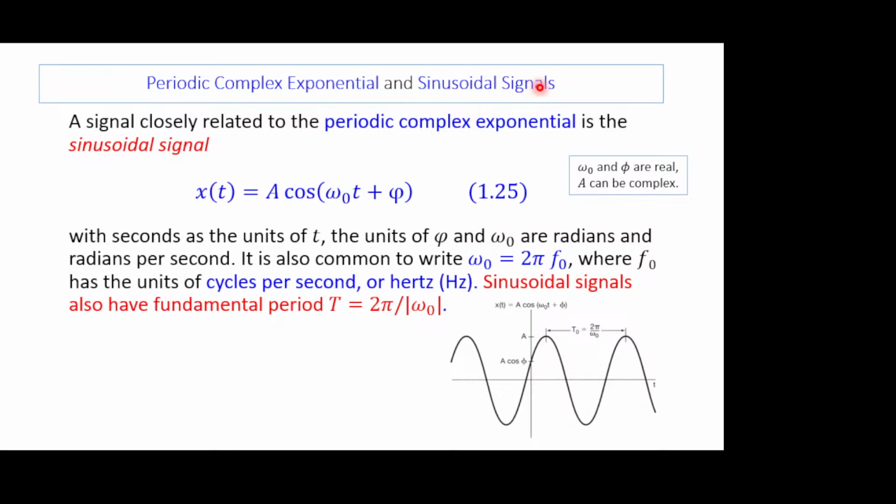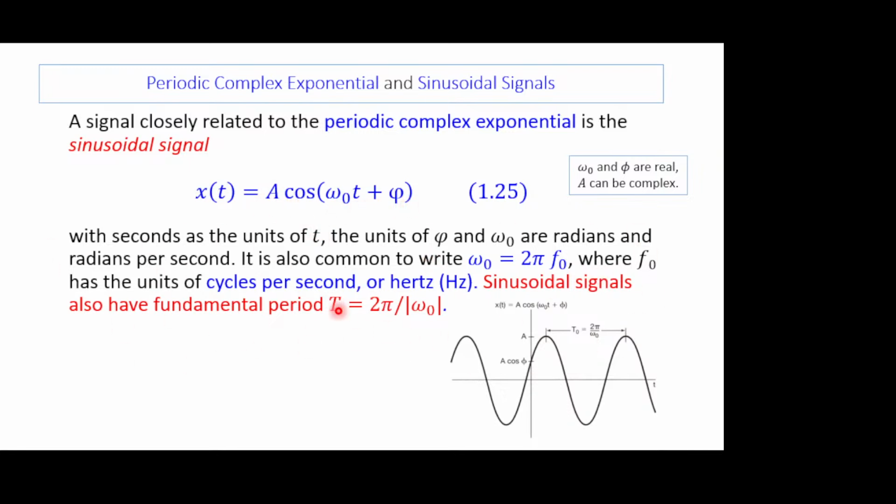Now let's look at another signal we talked about in the title. So sinusoidal signal basically means signals that look like sine or cosine. You can see the sine here. Okay, so sinusoidal basically means looks like sine. Okay. And sinusoidal signals are closely related to complex exponentials, as you probably got a hint when we talked about Euler's relationship. But anyway, a sinusoidal signal looks like this. So x of t equals some amplitude a times cosine of omega naught t plus phi.